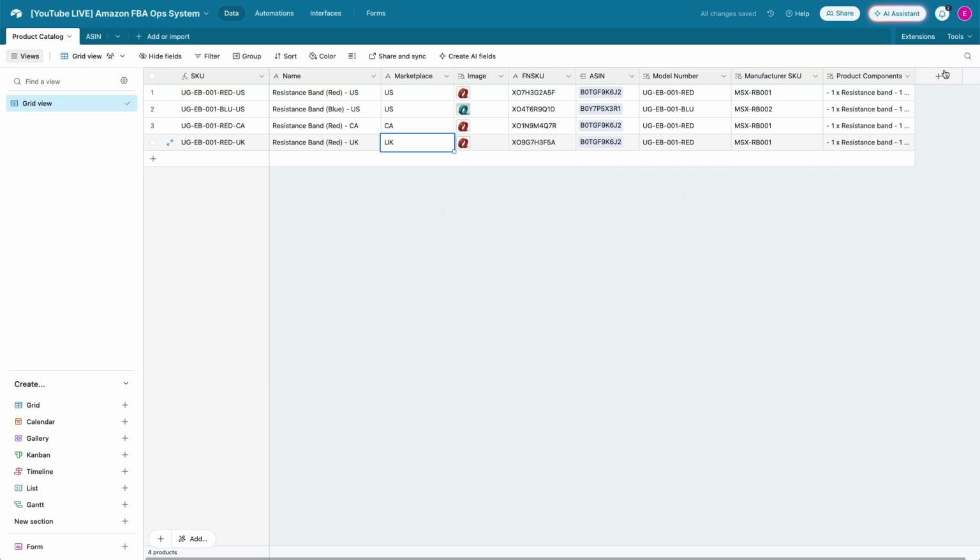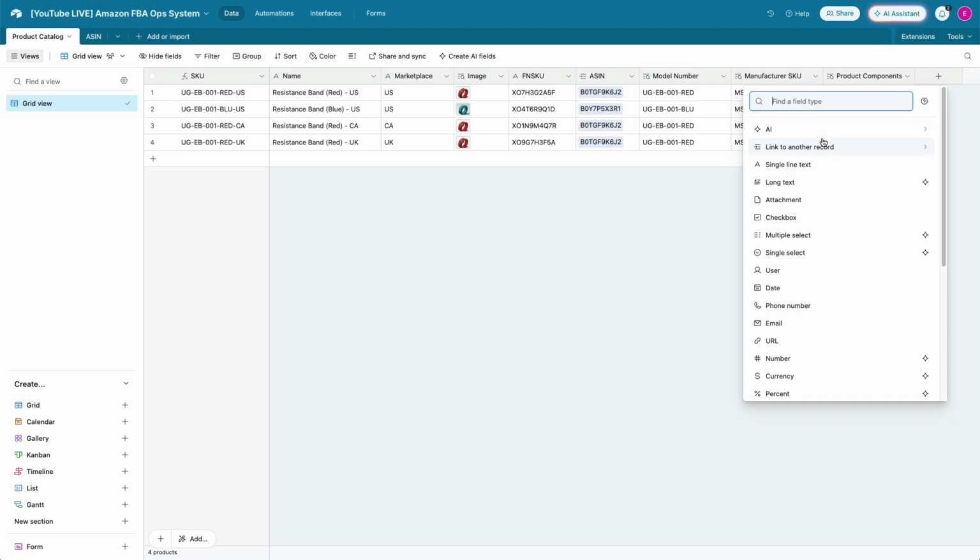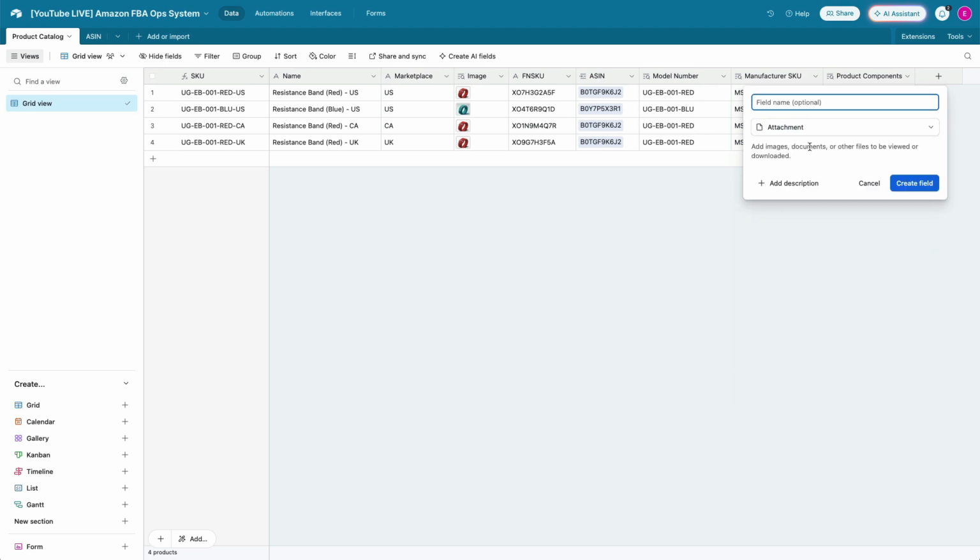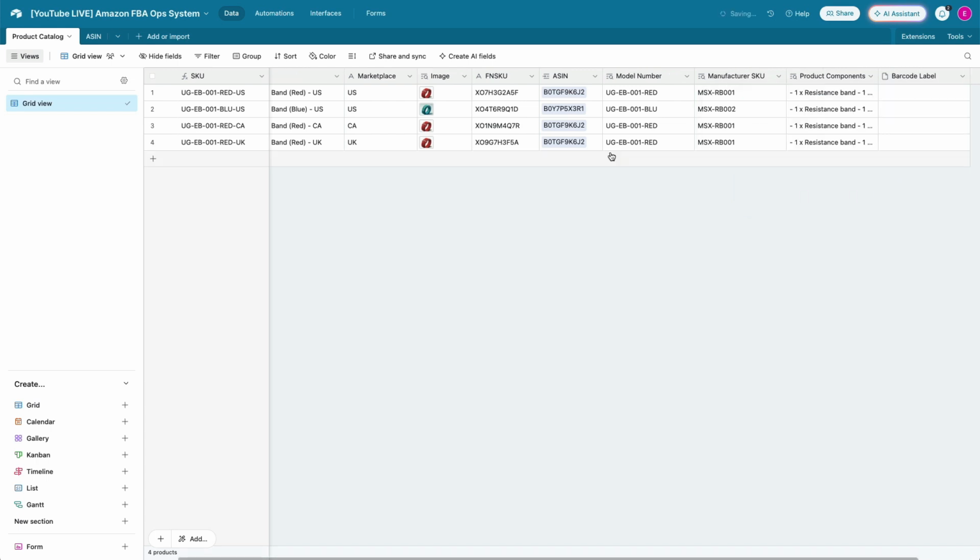Now we'll add a barcode to this. So another attachment field, barcode label. Hopefully my copying works this time. Yeah, just got some problems with my copying and pasting.